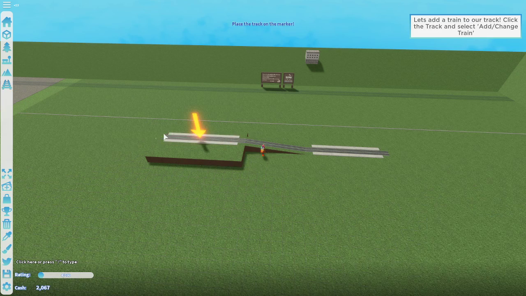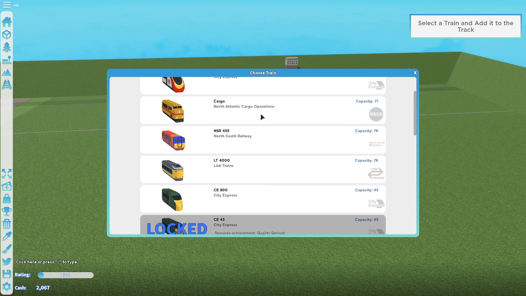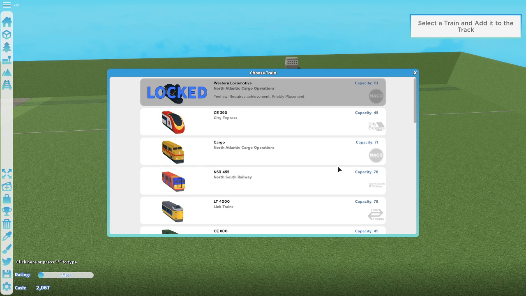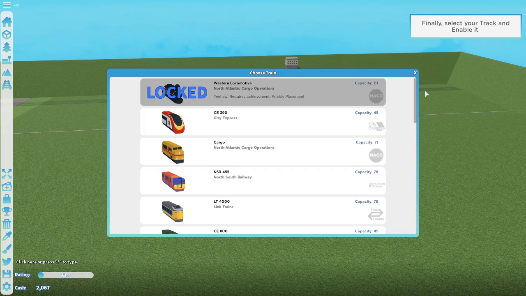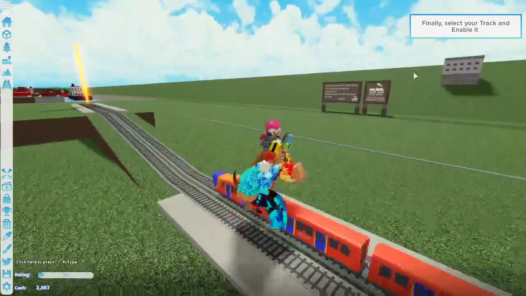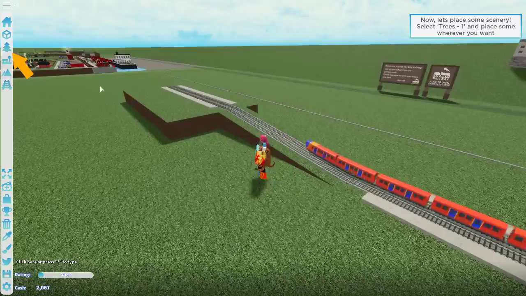Now, what is this? Edit track. Change train. We have so many different trains. Good place. Two places. Train. That's cool. Select a track and enable it. What? Enable? Oh! Choo choo!